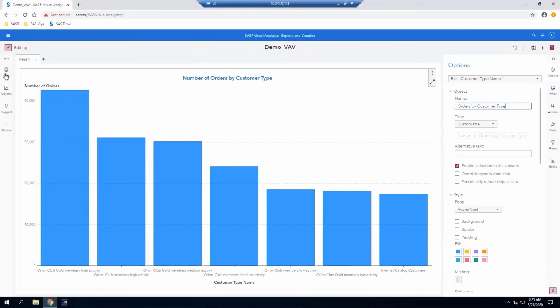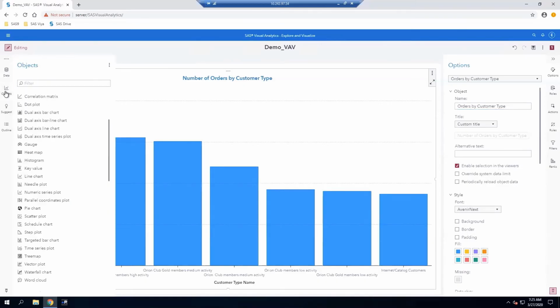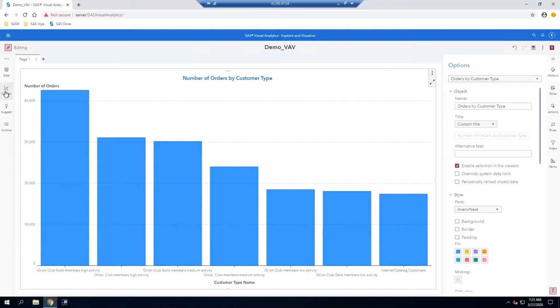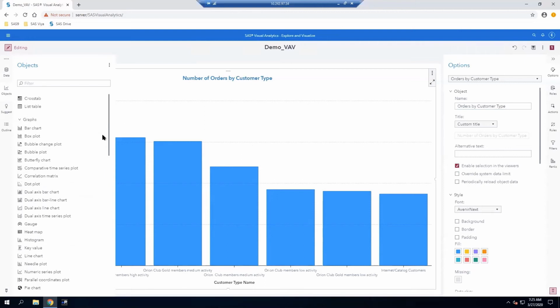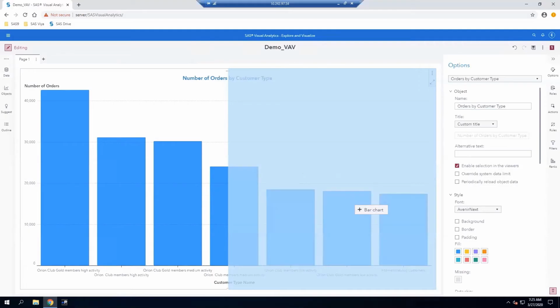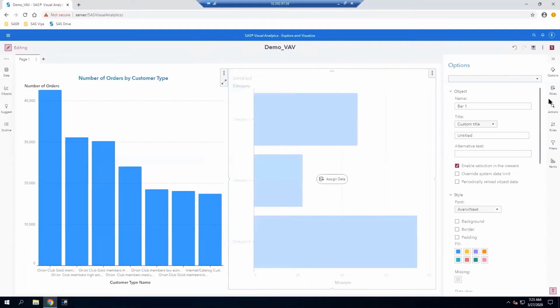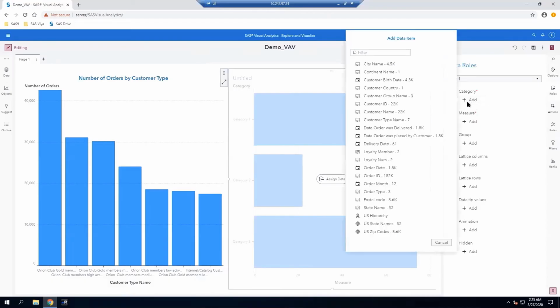Right, so we're going to go and add another bar chart. Let's go to our objects. And we're going to go ahead and grab the bar chart and drag it to the right. And let's go to our roles. So for this, I would like to have order month be my category.